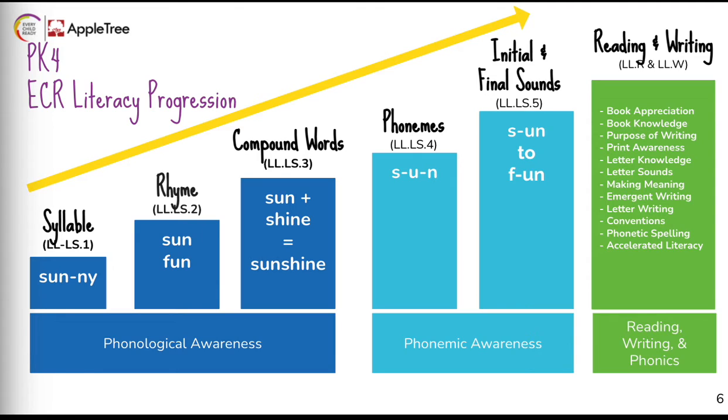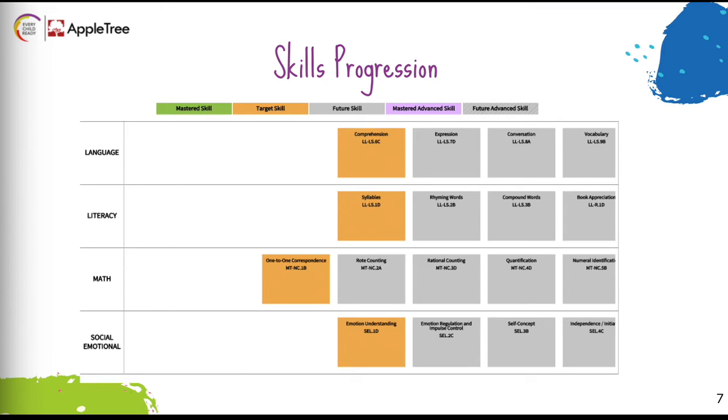Phonics is the relationship between letters and sounds as it relates to the written word. Phonics is used when a reader comes across an unknown word. For example, an early reader uses knowledge of phonics to decode the sentence, a sun, by blending the letter sounds s, u, n. Phonics is highlighted in green and introduced in the accelerated literacy content, which is highlighted by our language and literacy reading and writing standards. We took a look at this last week, but I want to show it to you again.